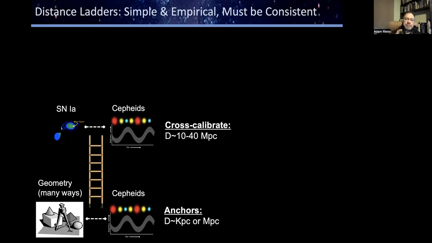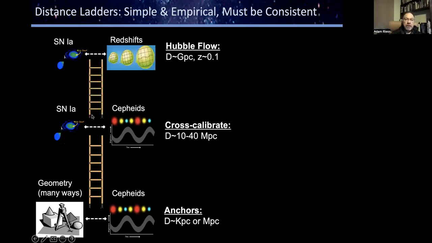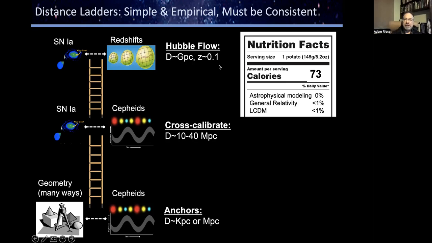Step 2 is to identify galaxies nearby which hosted a type 1a supernova, where we can go back with the Hubble Space Telescope and find Cepheid variables in those galaxies and calibrate the type 1a supernovae. And then finally, type 1a supernovae can be seen at high redshift. We don't go to too high redshift because we want to measure the present expansion rate, not the past expansion rate. And so we do that out to about a redshift of 0.1.